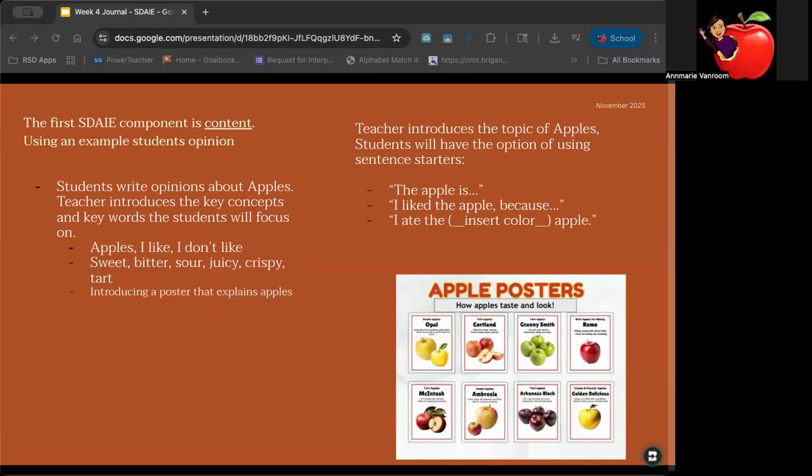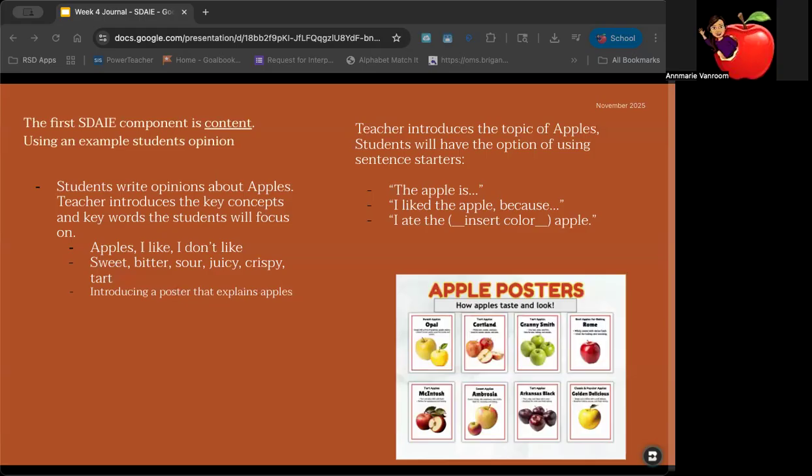Teachers should have a poster displaying the academic vocabulary and visuals that go with the vocabularies to help the students comprehend the content that's being taught to them. Teachers introduce the topic of apples, and students will have the option of using the sentence starters.